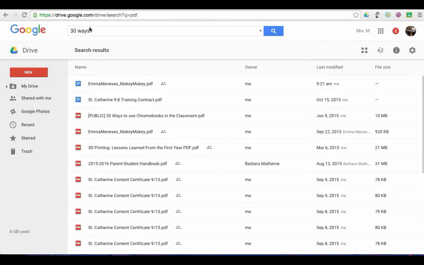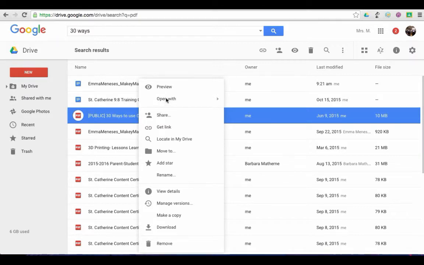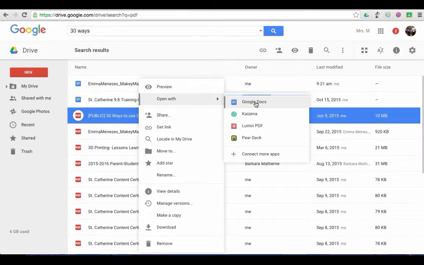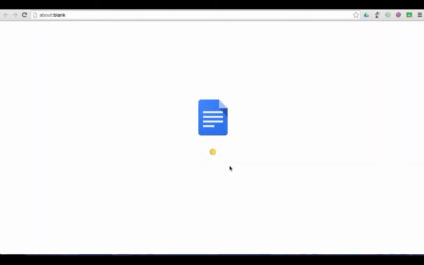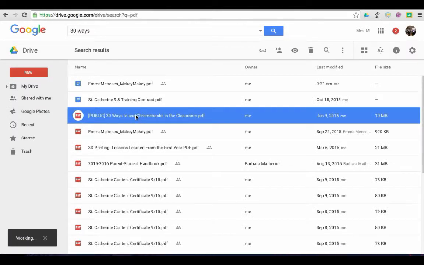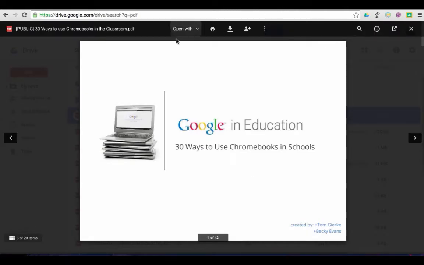If you have a PDF, and I searched and found some PDFs on mine, there's a way to just simply, again, right-click, Open With, and Google Docs. Now, it's probably going to take a little while, especially if it's a longer PDF, so you're going to get that little processing. But I also wanted to show you that if you simply opened it, what often happens is it will open up in like a little window above your Google Drive, and it'll say Open With, but Documents won't be an option at that point. And so you have to be careful about that.